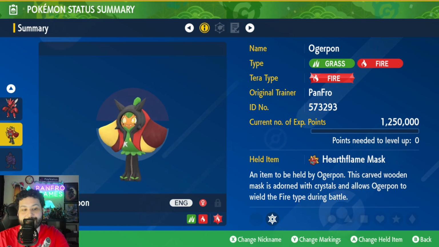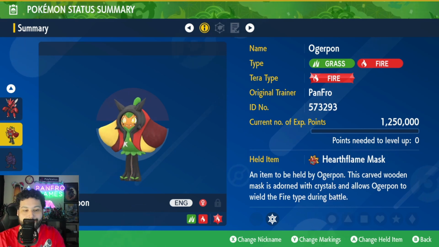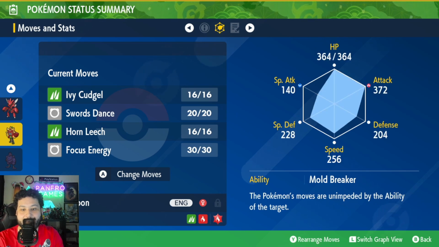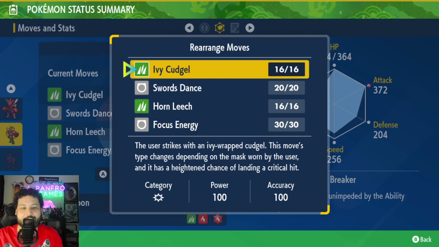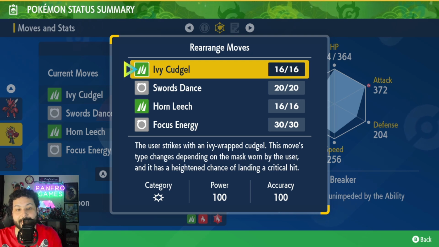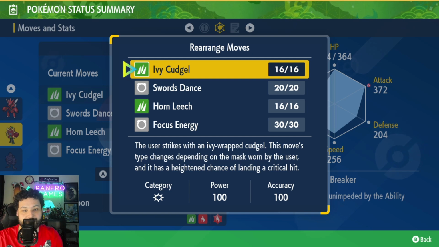And if you didn't know, this mask actually acts as a 1.2 times boost to all our damaging moves, which is pretty cool. We're going to go max HP, max attack, Adamant Nature. Mold Breaker doesn't really matter for us here, but Ivy Cudgel is actually going to end up being a fire type attack because we are wearing the fire mask. So this is a stab, super effective, high crit chance, fire type move, which is going to be really good.